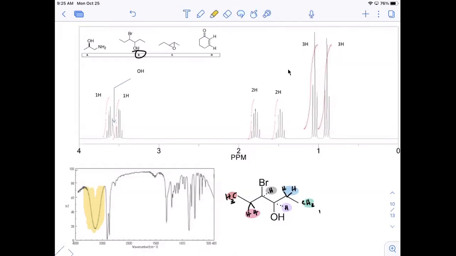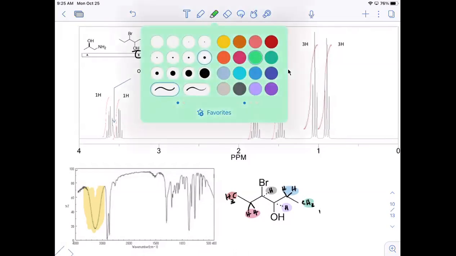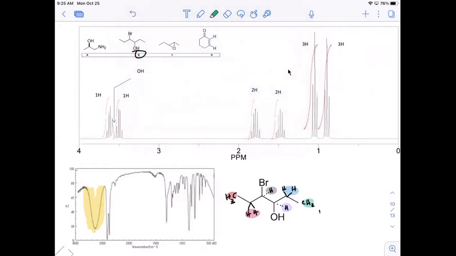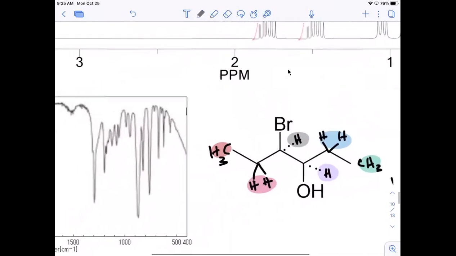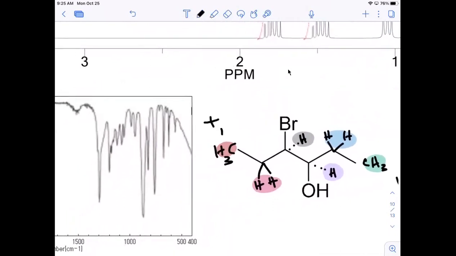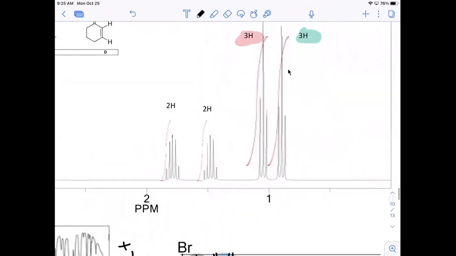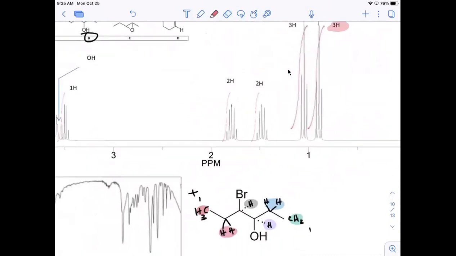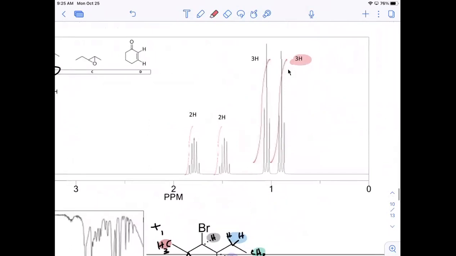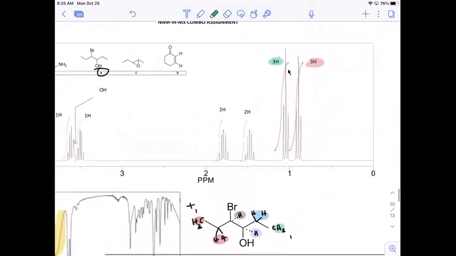So let's say that this triplet right here is going to be the one on the OH side. And then the other triplet here is going to be on the bromine side. So both of those should be a triplet. And then we'll say that it is at 1 point... Did I screw that up? Yeah, I did screw it up. Sorry. It's supposed to be the opposite. This should be the one on the bromine side. And then the green one is on the oxygen side, like that.